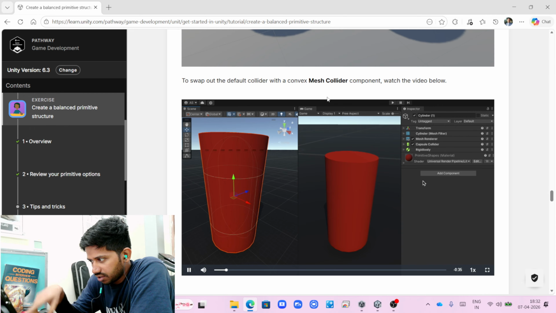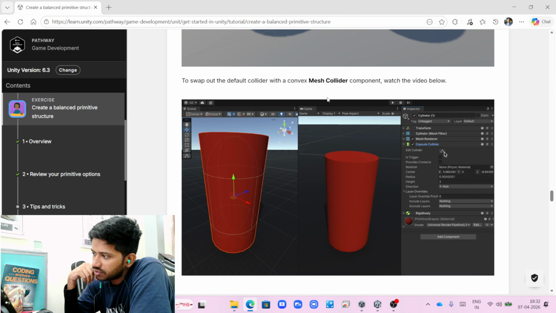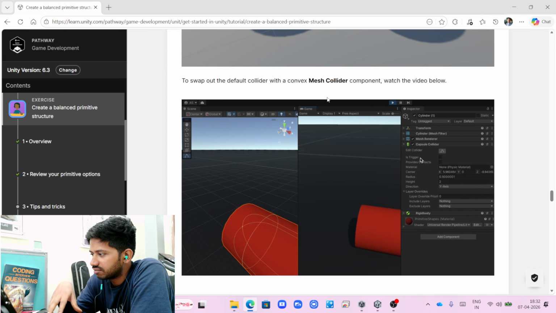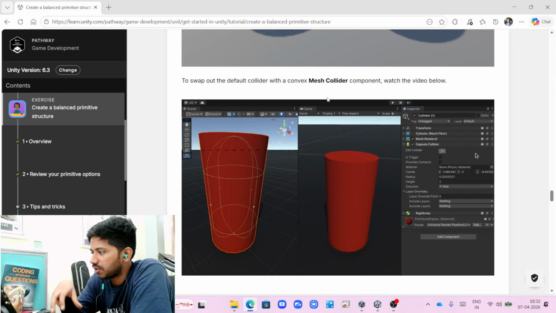See this, this is the capsule collider. When you click this, you will see this, and next you can see when it bounces, it bounces because of the capsule.